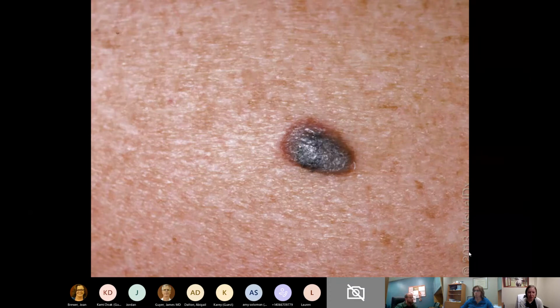Here you can see this is round, it's pretty oval, but it's just too dark in the middle. There's kind of a pink color to it. It just doesn't quite look like your normal average mole. And compared to this person's other moles, it probably would not be normal either.